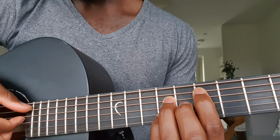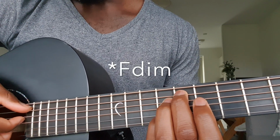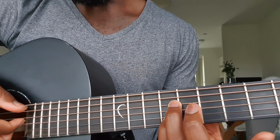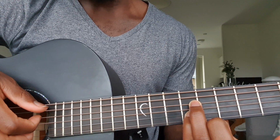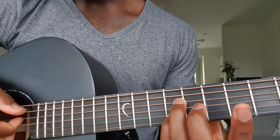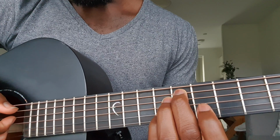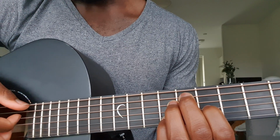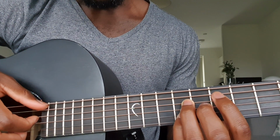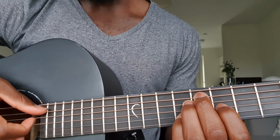And then the next chord, I haven't really done my homework, I'll find out the name for this chord. But basically it's so similar to the first chord in the sense that these two notes stay here, so your ring finger and your pinky stay where they are. Then have your middle finger up on the A on the 8th fret, and your first finger go down on the G on the 7th fret. Remember, the first chord was just this, and then for this one, just move it up, and move that one down.